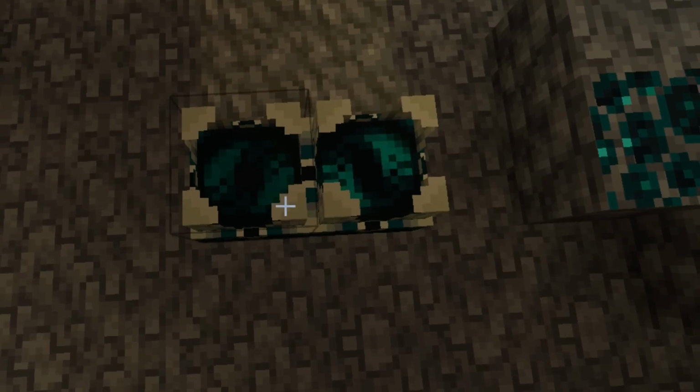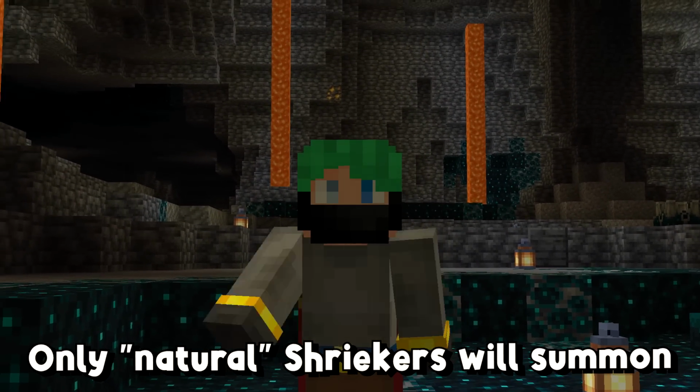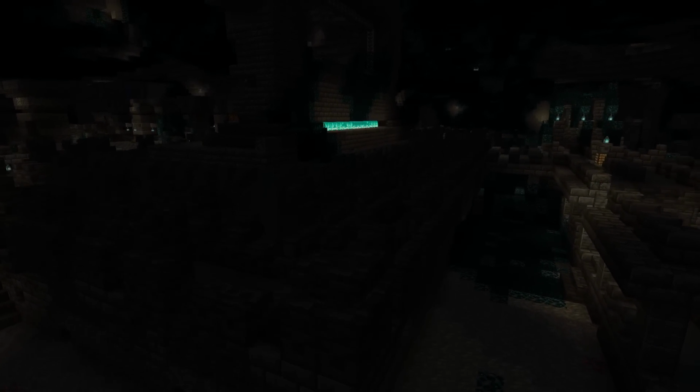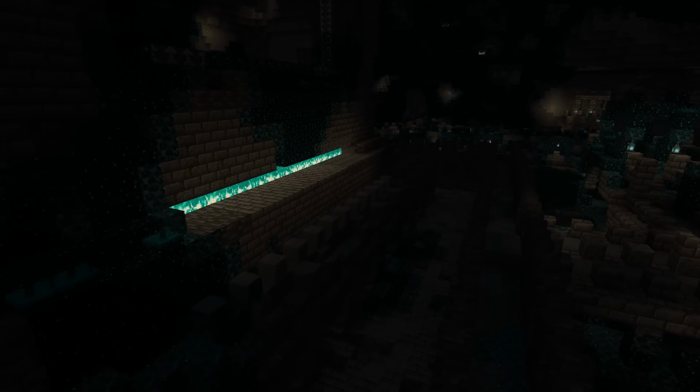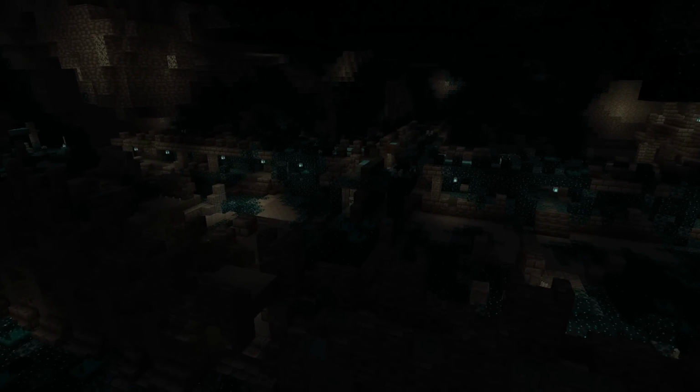You can actually see a subtle texture difference here. The Warden will only summon in if the can_summon tag is set to true. How do you get that tag set to true? In survival, that's gonna mean a natural shrieker, aka go to the Deep Dark biome or go to the ancient city and find a Sculk Shrieker that is generated.